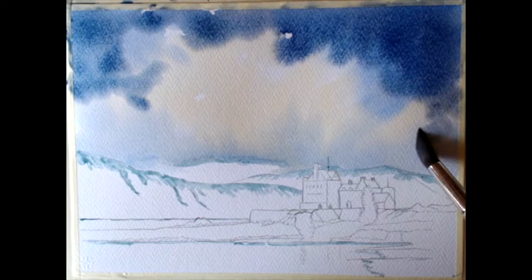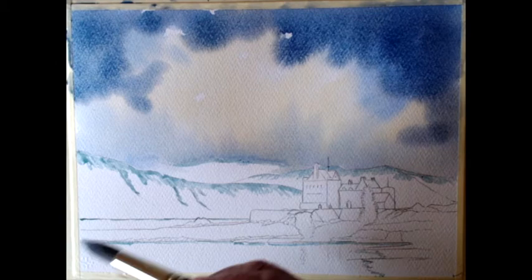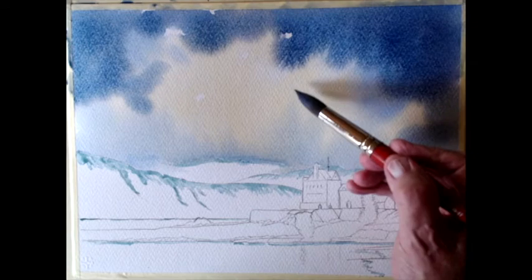So the light's from the right, isn't it? Oh, sorry, the left, over here. So we'll get some sort of indications of shadows on the side of the clouds here as well, away from the light.